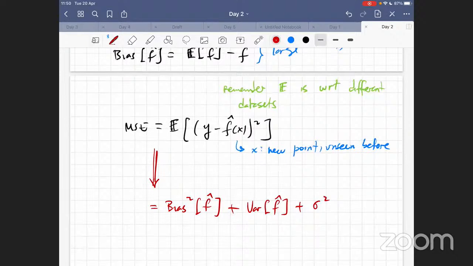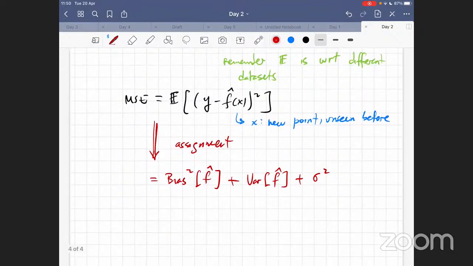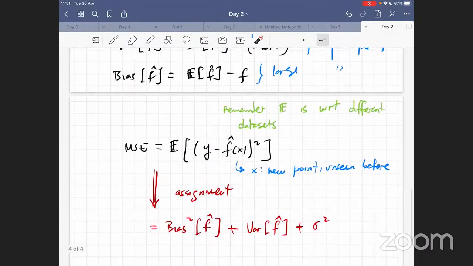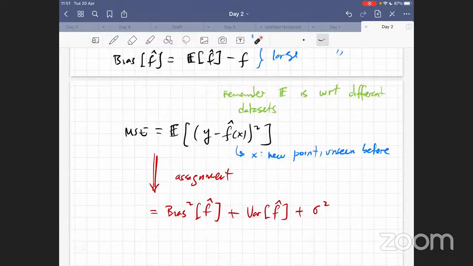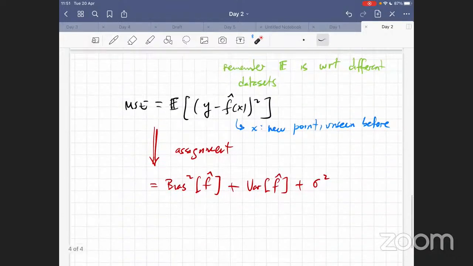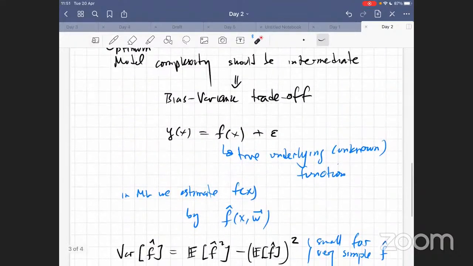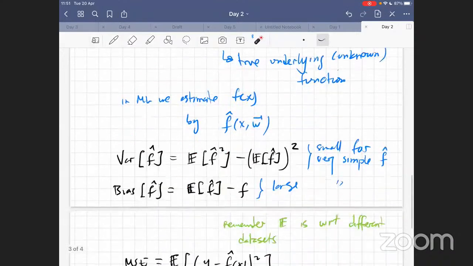So let's put another homework, another assignment here. Try to get this result using this definition. Try to show that the mean square error is a linear combination of bias and variance plus the irreducible noise. In this way, a good model is a trade-off between bias and variance.